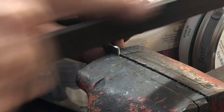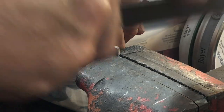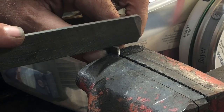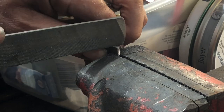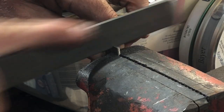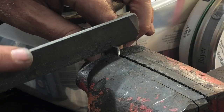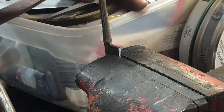By the way, when I'm filing, I know it doesn't do anything, but I'm lifting up and pushing, and when I'm pulling back, I'm just using it as a guide. So for those of you who want to, hard and then off, hard, off, hard, off. I'm just doing it fast. Okay, so there's one side. Get this side evened out.